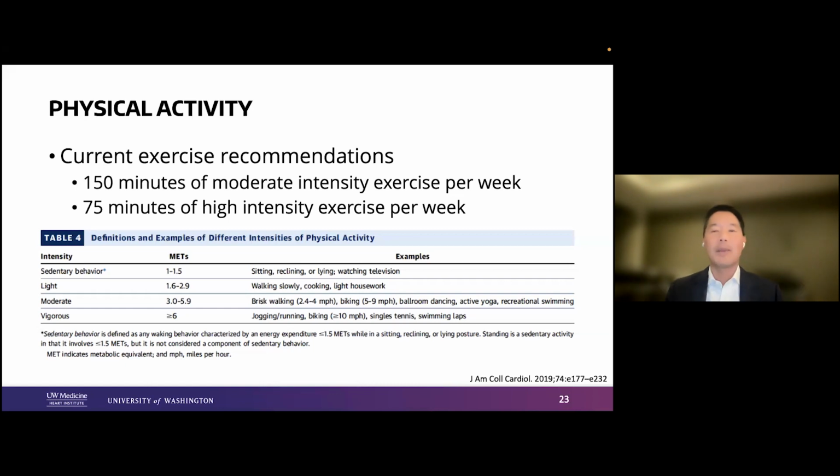And to give some context to this, what about Asians? Asians might like to do things like Tai Chi. It turns out Tai Chi is considered a moderate intensity activity. It is in the range of 4 to 5.9 metabolic equivalents, and is around 4 metabolic equivalents. So if you do Tai Chi 30 minutes, 5 days a week, that would constitute moderate intensity exercise.